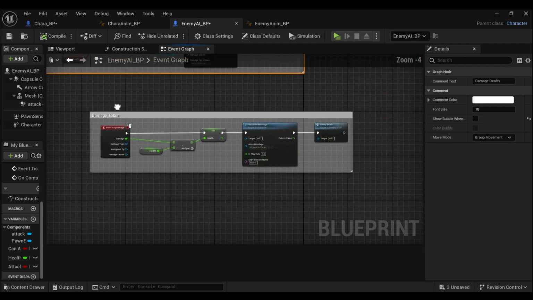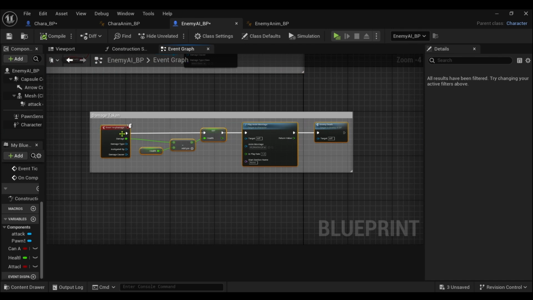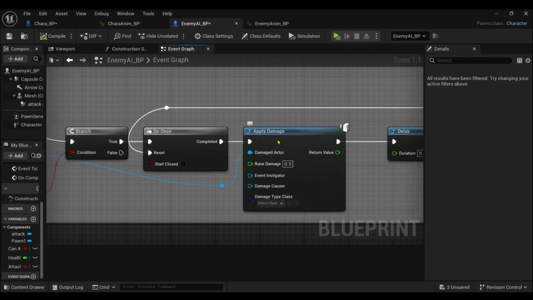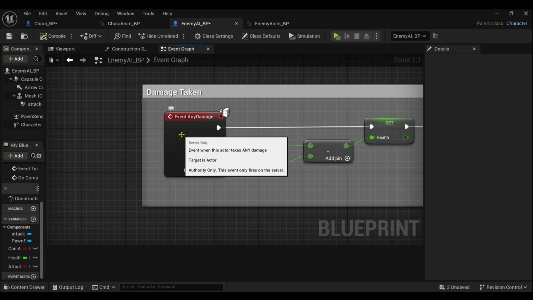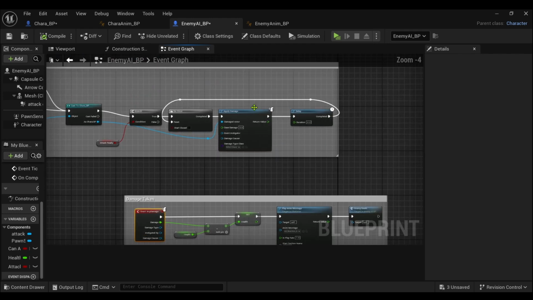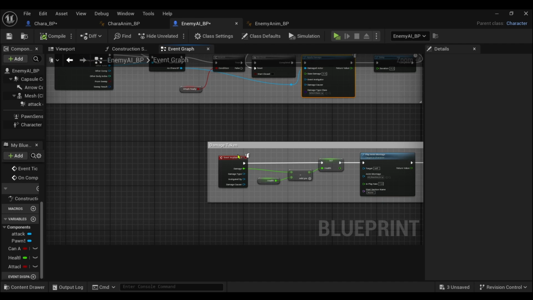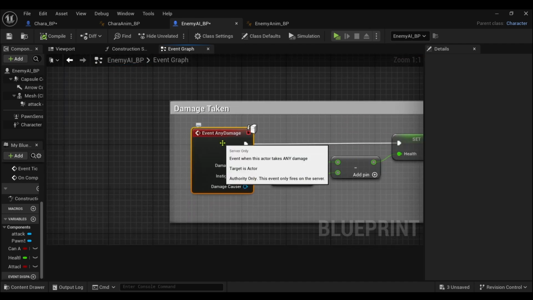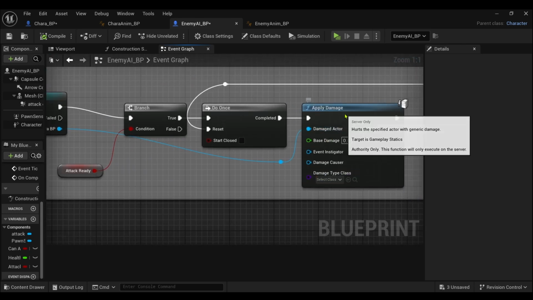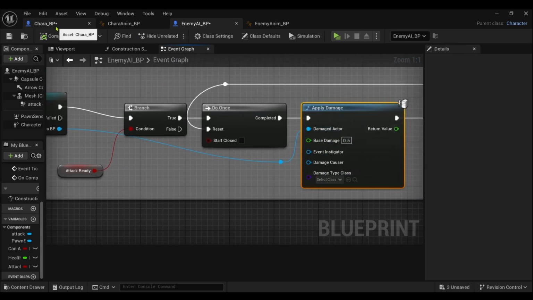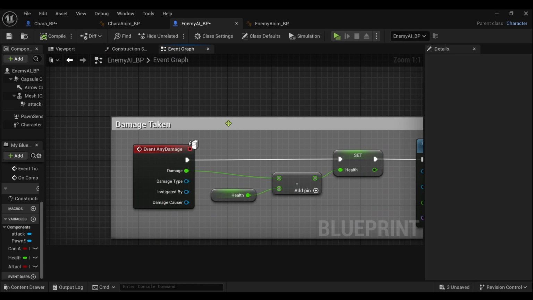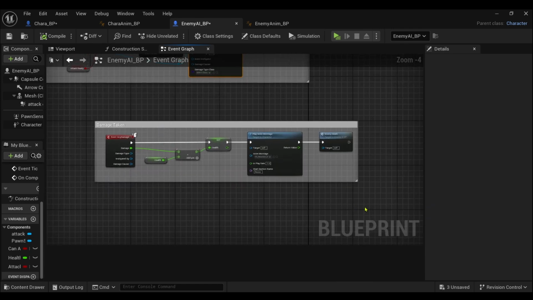Now what I want to do is copy this one, because every time you add this node to apply damage, you need this node in where you're placing the damage. So this one is dealing damage, this one is taking damage, but this one is linked from our player. This one I want to go to attack our player. So you're just doing it in reverse pretty much.